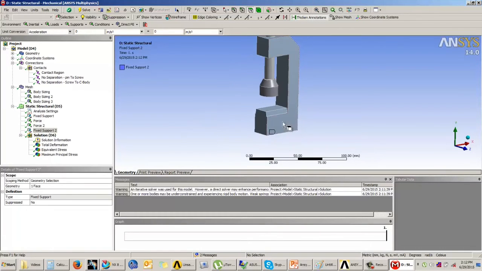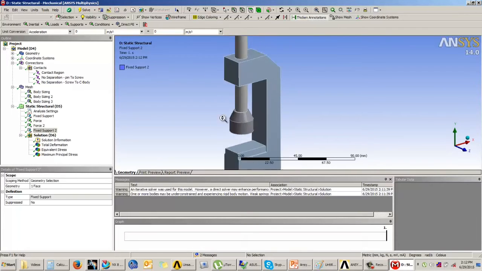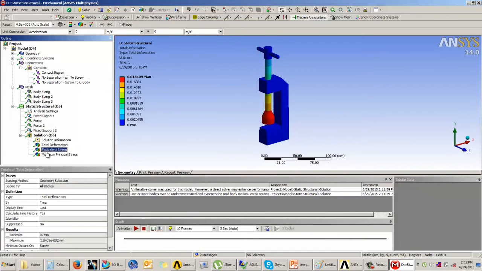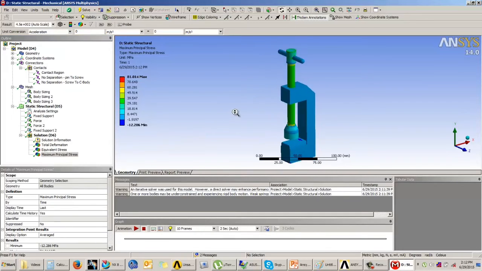So now this object will be rested on some other object and then we will be pushing down this rod. So a simultaneous resultant force, an opposite reaction force, will be applied over here. With this example, now you have understood how to perform a static structural analysis on an assembly.